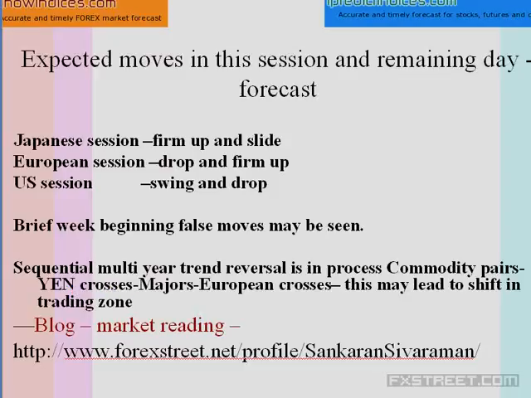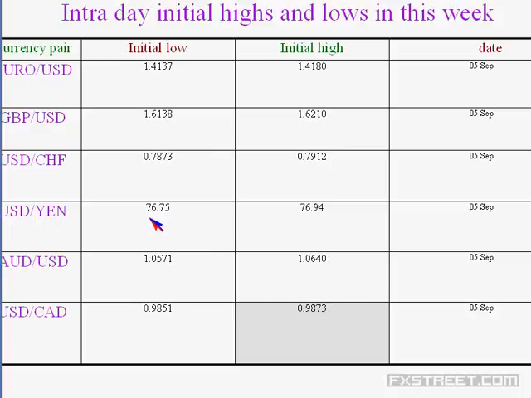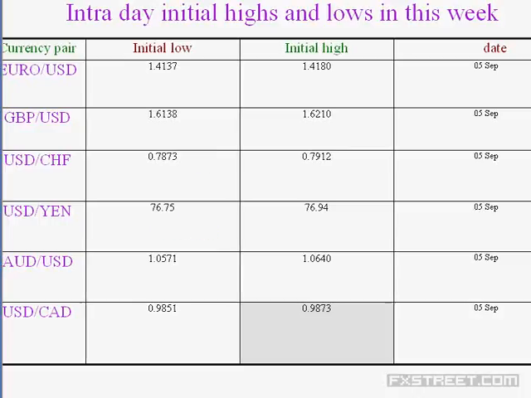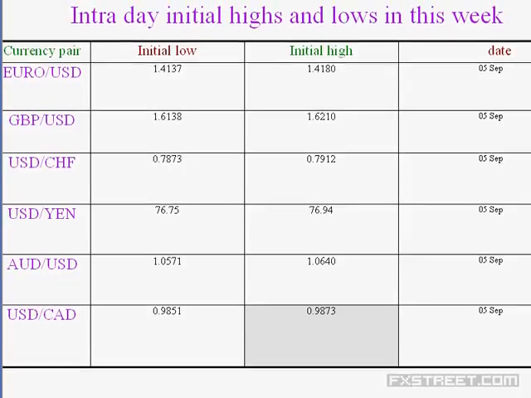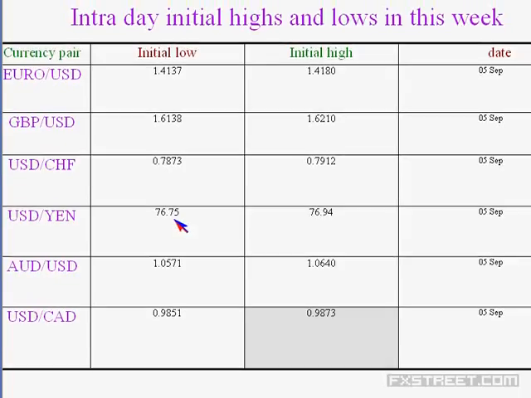With regard to initial lows and highs, they breached about 5 pips in the case of USDJPY. It was a slow move, but a slow drop in the case of Euro and GBP also at that time. So they could deepen that drop in the case of USDJPY and also yen crosses, and then subsequently gain the levels from tomorrow. In case it is a very quick drop, then the reversal can happen on the same day.